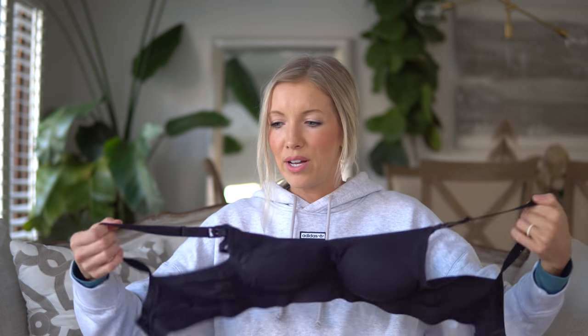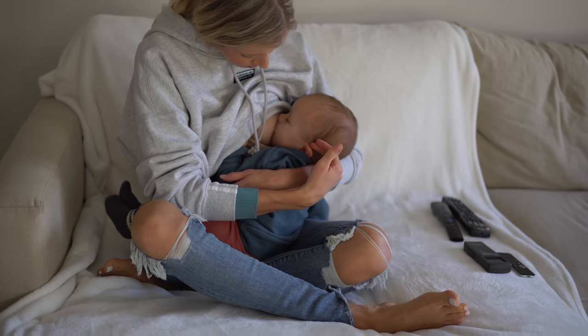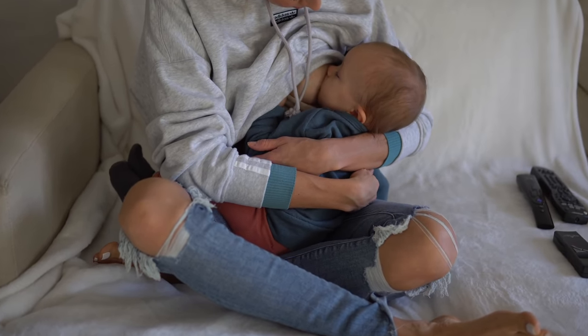Number two would be good breastfeeding bras — you can find daytime and nighttime ones. I did use a nighttime breastfeeding bra for a long time early on. What it does is it just unclips right here so you can pop one out at a time and you don't have to pull it up. It's not the most flattering but it works great and it's super handy. Get some good breastfeeding bras, and you'll also want some pads. Early on if you're engorged or have overabundance of supply, you can put reusable pads in your bra — I found reusable ones on Amazon. It's just a little pad that catches excess milk when your letdown is flowing out and you don't have your Haakaa there to catch it.